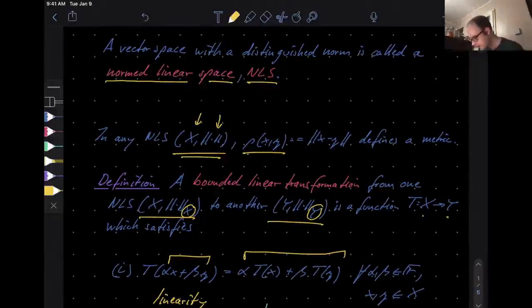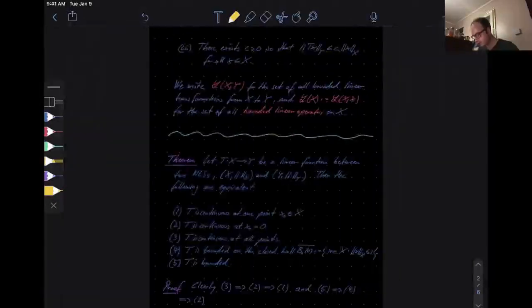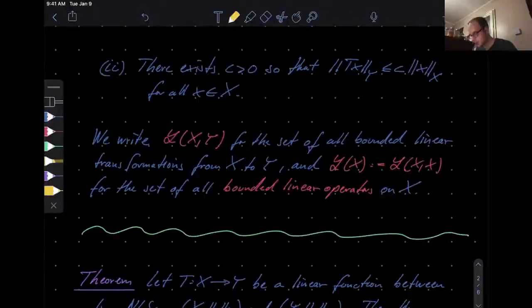Okay, so this is here that word linear in the transformation. Now, what about boundedness? That's typically something that you don't encounter in linear algebra, but that plays an important role here in functional analysis. So that's the second criterion. There exists C positive, so that for all vectors x, the norm of the image, Tx, cannot exceed a multiple C of the norm of the pre-image x in x space.